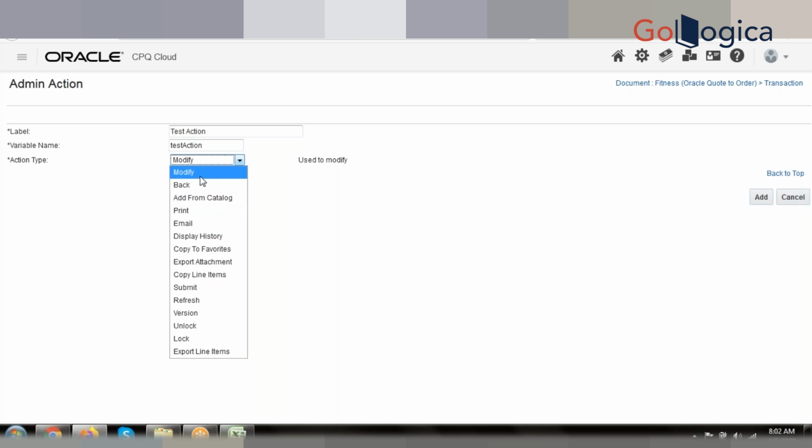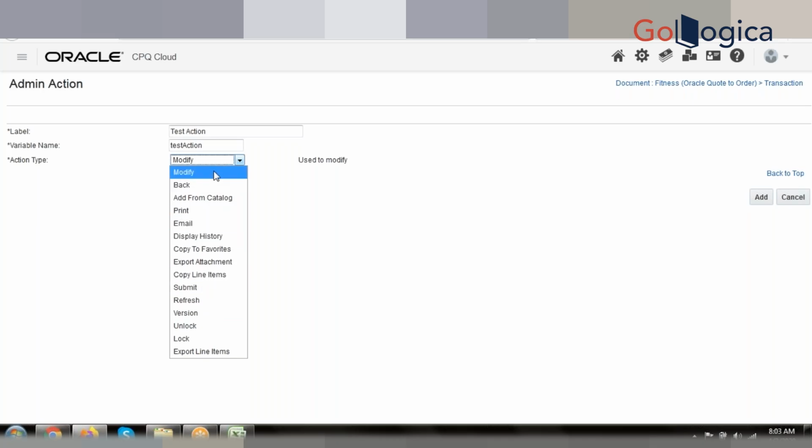The main ones we need to try are modify, print, email, and we can try copy line items, submit. These are the few actions we need to build a basic project, so these are what we need to concentrate on.